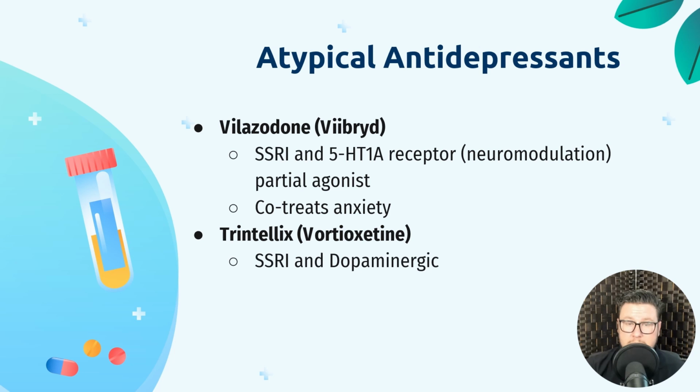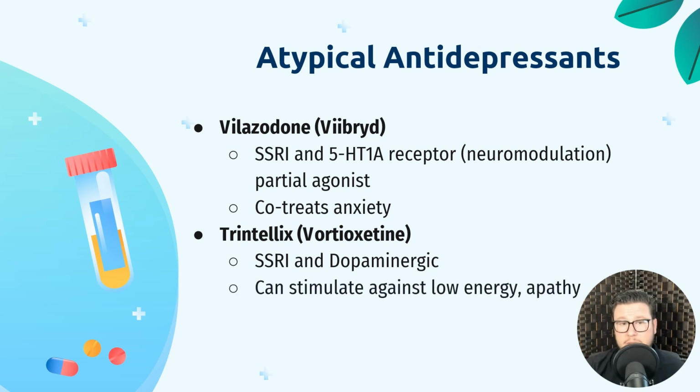This is also an SSRI, but again, it's not just an SSRI, it's a hybrid. And this one's also dopaminergic, which again has to do with the effects of dopamine in the system. So it's kind of combining, not necessarily inhibiting dopamine, but combining the stifling of serotonin with the increase of dopamine. And that can have really great effects. It can stimulate against low energy and apathy and be a really great supplement for depression.